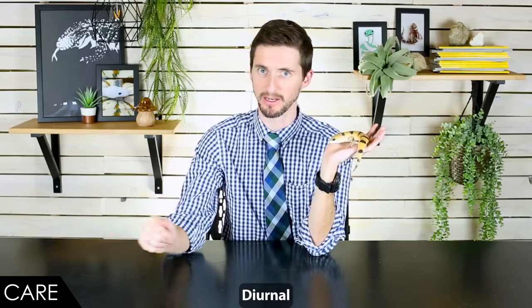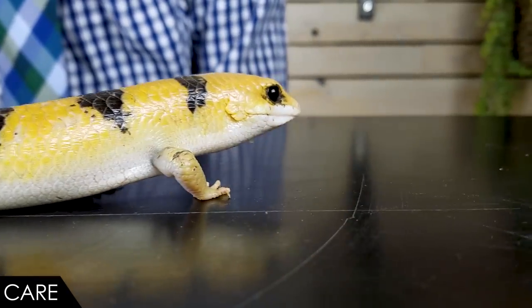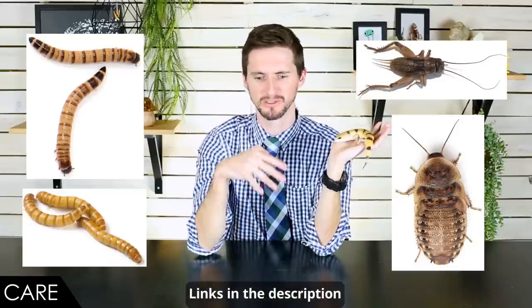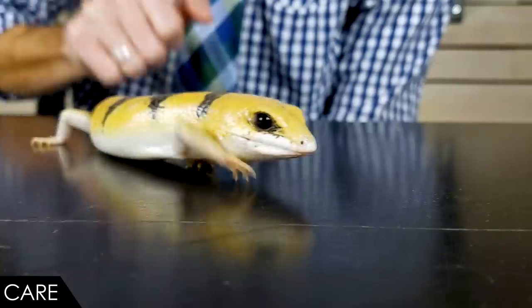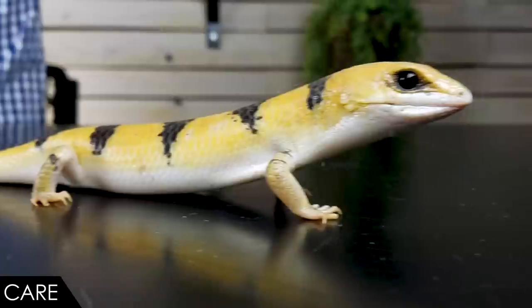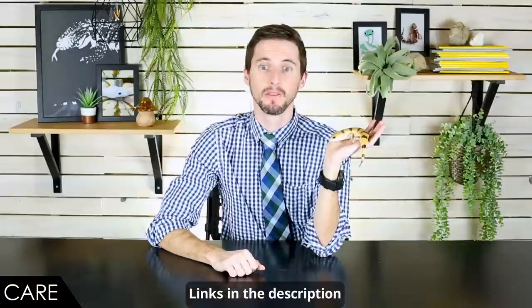They're omnivorous, which means basically they eat everything that was alive at any point including plants, so fruits, vegetables. They'll eat eggs, they'll eat the San Diego Zoo diet, and of course they'll eat a broad diversity of insects, things like mealworms, superworms, crickets, dubia roaches, basically any sort of feeder insect that's out there they will gladly take. We'll have links to all these things down in the description as always. The biggest thing with feeding these guys will just be to offer a diversity of things. A wide variety is really good, and then to periodically dust it with calcium and vitamin supplements.